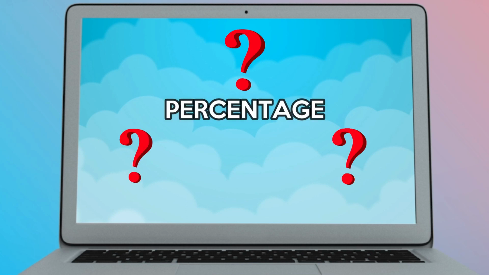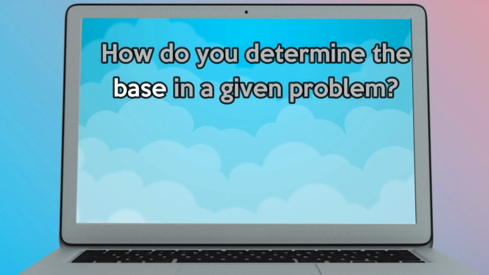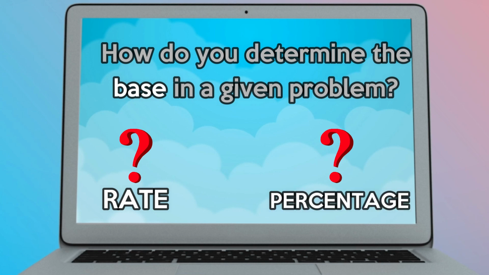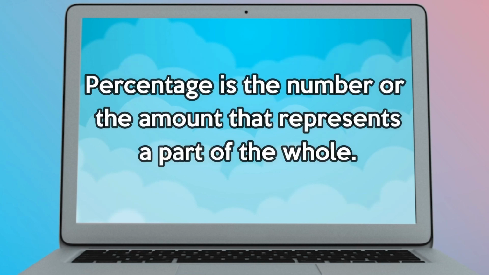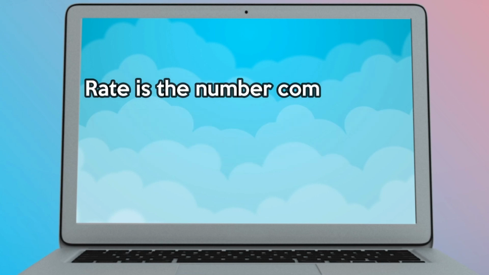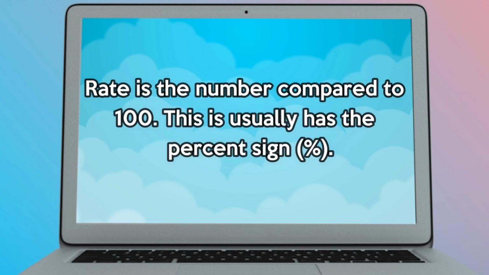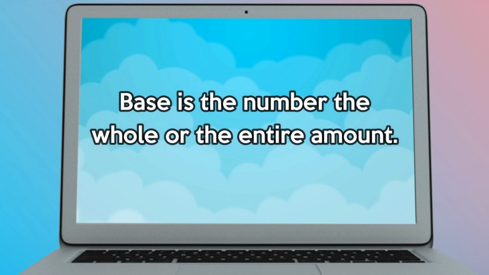What is the meaning of percentage, rate, and base? How do you determine the base, the rate, and the percentage in a given problem? Percentage is the number or the amount that represents a part of the whole. Rate is the number compared to 100. This usually has the percent sign. Base is the number, the whole, or the entire amount.